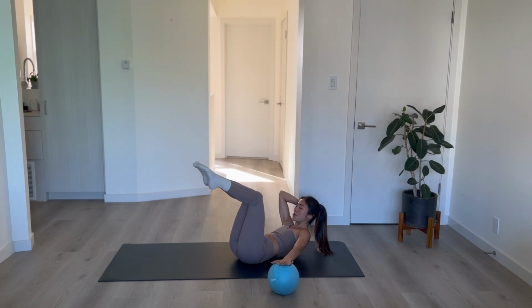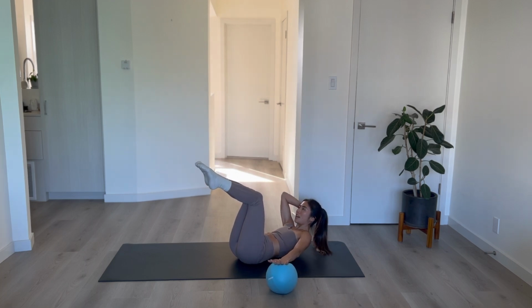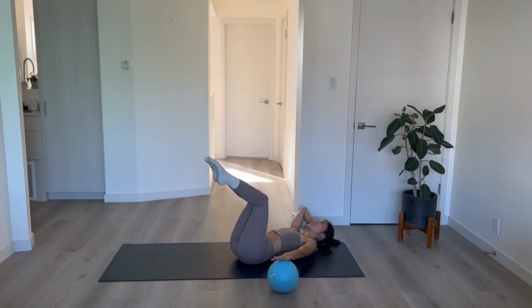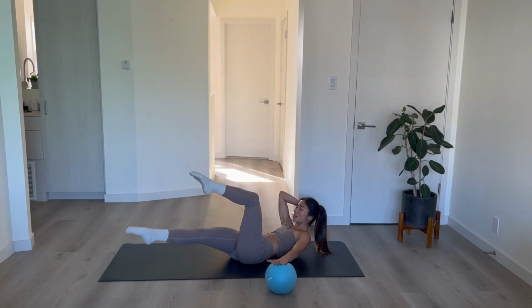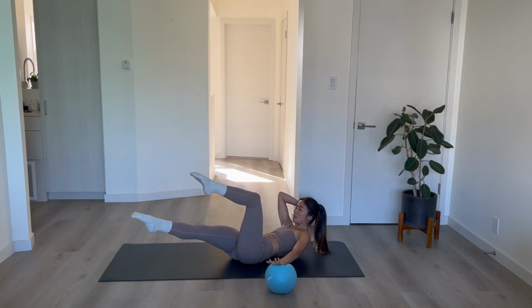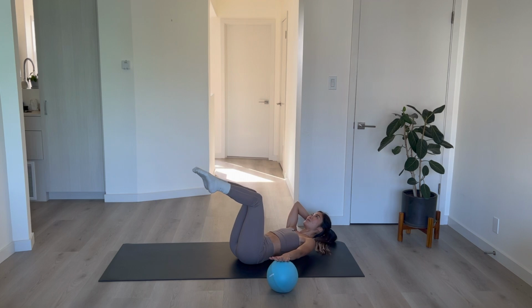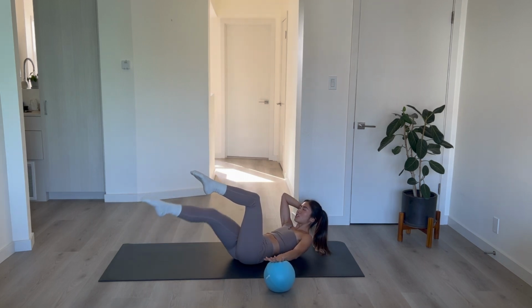Here's 3. And 2. And find 1 more. And on this next one, we're gonna add the extension of our right leg. So it's gonna hover over the mat, pointing through our toes here, squeezing down on that ball. Continuing on just like that. Beautiful job, stick with it. And again, you can take the squeeze of the ball out if it's just too much.